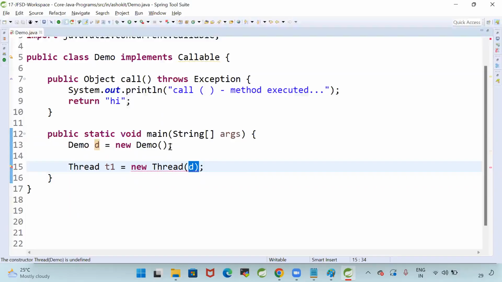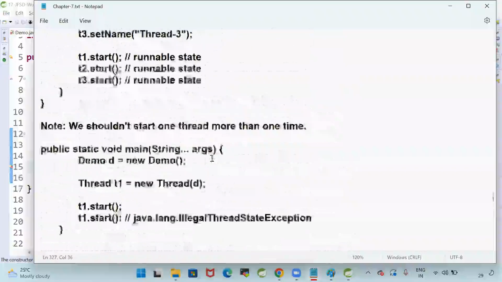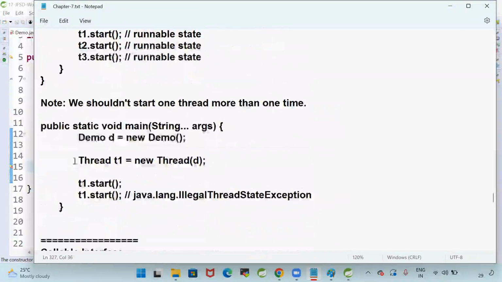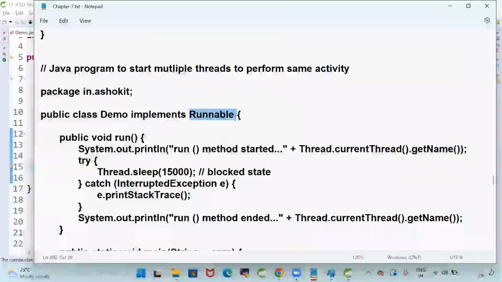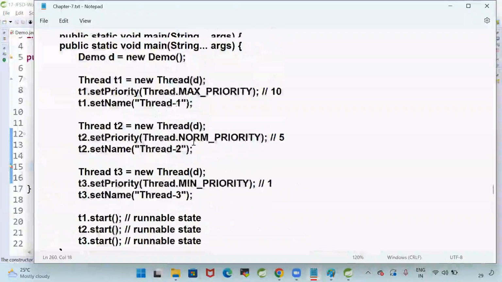That means when you go for Runnable interface, you can start the thread like this. So here Demo is a class which is implementing Runnable. This Demo object is called Runnable interface implementation object. Runnable interface implementation object can be passed as a parameter to Thread class constructor.